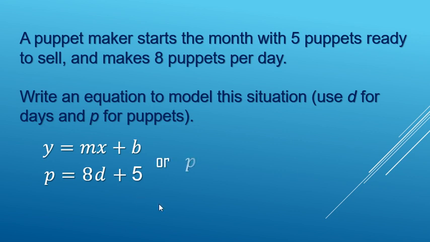If you want a more intuitive look at that, that's gonna be P equals - you're gonna start with five puppets and that means you're gonna add eight puppets per day, D for day. So puppets is: start with five, add to that eight more each day.